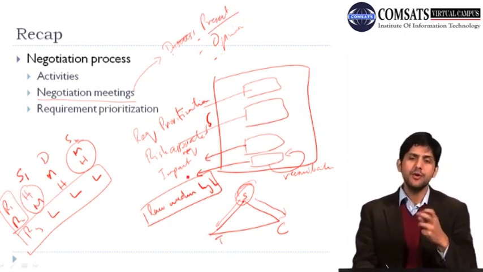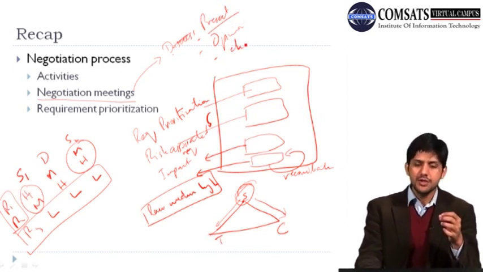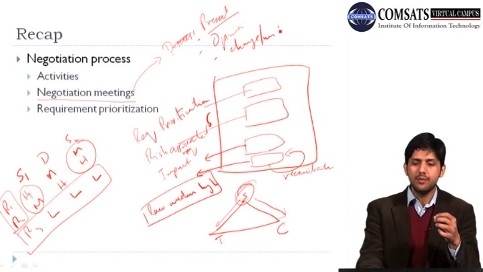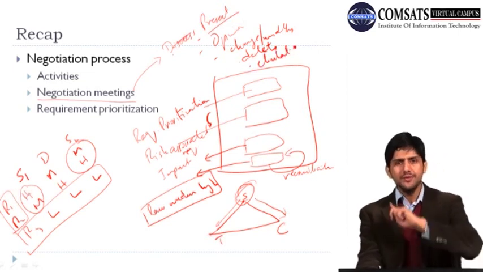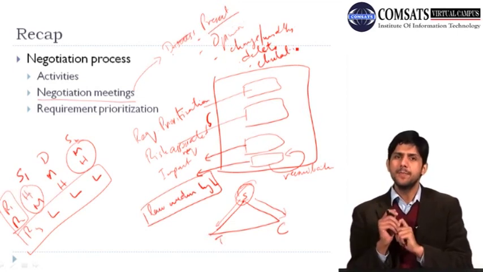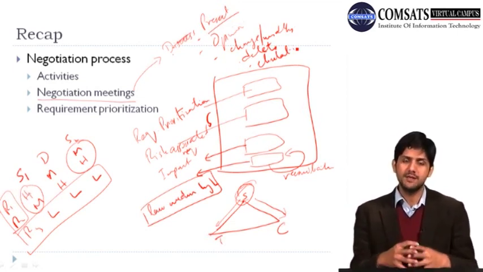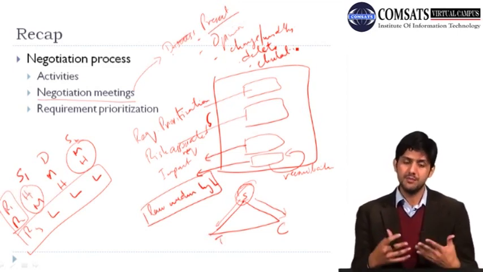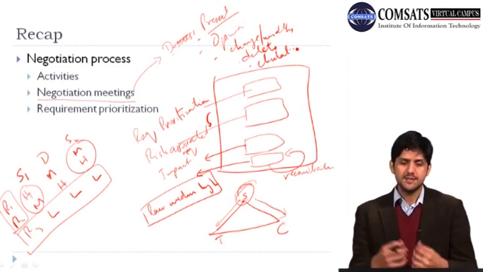And there are three possibilities when you have these kinds of conflicts. Either you change or modify a particular requirement, or you delete a requirement altogether, and the third option is that you do more elicitation. So you go back to your elicitation process, and you say, initially maybe we didn't spend enough time on getting this requirement and understanding this particular process. So we need to maybe spend more time on elicitation. So this is how this whole process works.